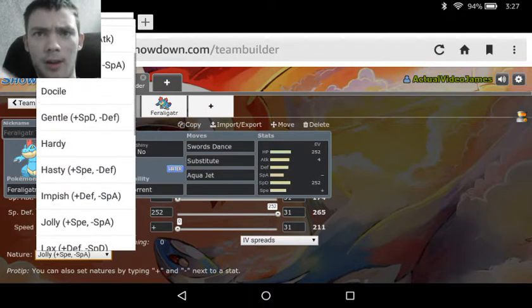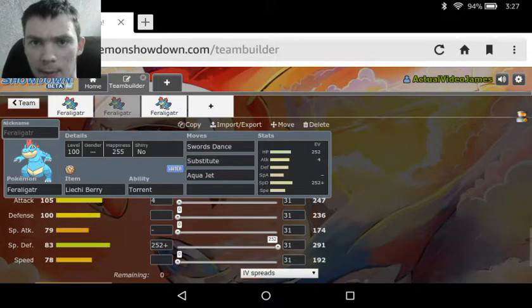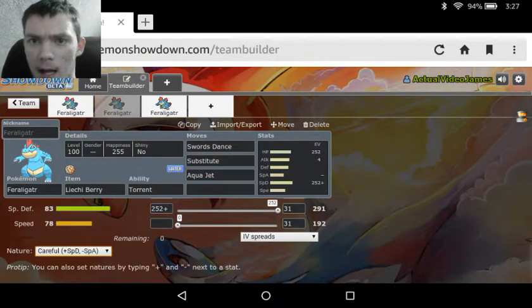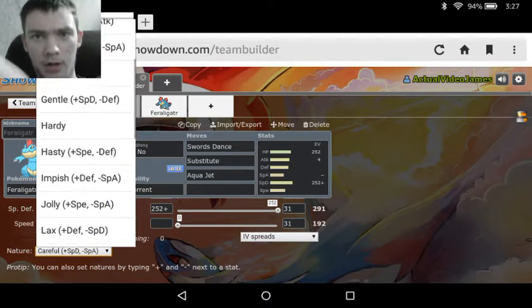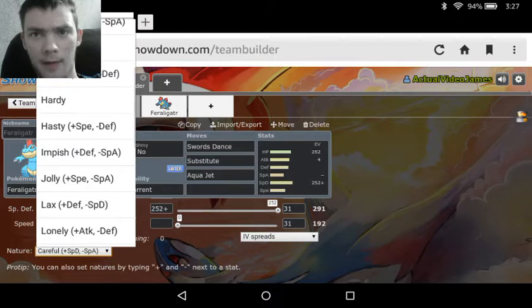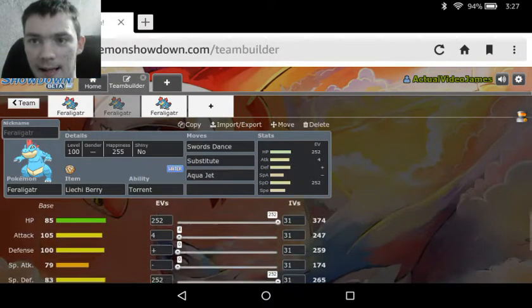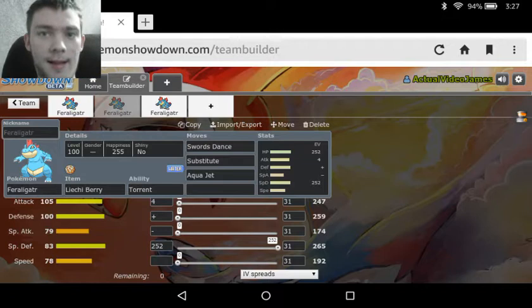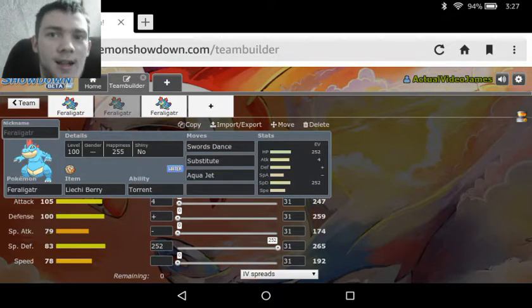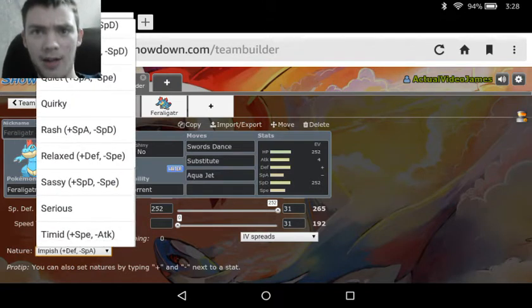So we could throw on something like a Careful nature, just give him that extra little bit of boost in special defense, or we could give him a Bold nature, an Impish nature. That with Impish, we'd be boosting our defense to make it around even. We'd have kind of a decent tanker, but at the same time, kind of not, because we'd be weaker in both defenses than strong in one defense. So honestly, I would say probably go for a Careful nature on this Feraligatr set.